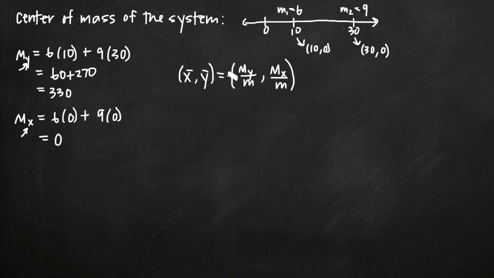Center of mass of the system is similarly simple. We just have the coordinate point of the center of mass x, y and all we need to do is divide our moments by the total mass of the system. So these values here for m, this means total mass of the system.